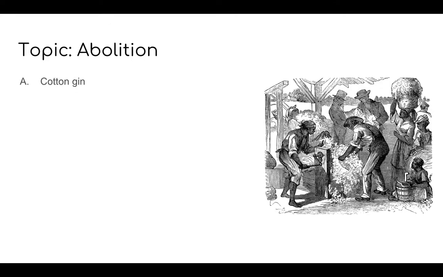So, cotton gin is uppercase A. That's our first subtopic. And the cotton gin, lowercase a, one finger length in, increases demand for enslaved labor. This is something you've already taken notes on and know, but I still want you to write this down because it's going to be linked to something else that's coming up in this presentation.